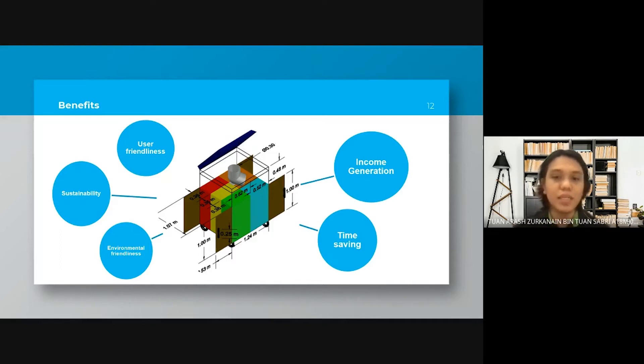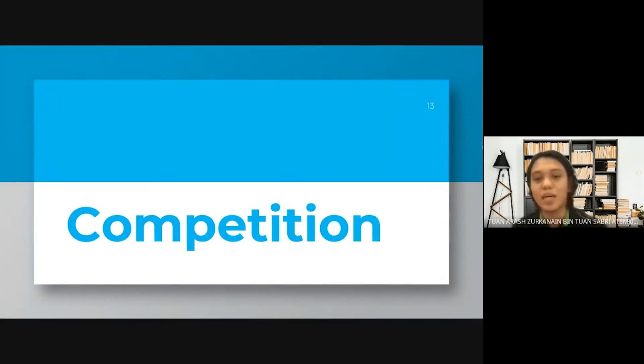Lastly, user friendliness. The smart sorting bin is designed to be modular with an easy installation procedure. This could save transportation cost and storage. The user can modify the existing dustbin to become a smart sorting bin. Four wheels were installed to provide portability. The smart sorting bin is designed for the waste to be taken out easily as the trash bin has a door on both sides. With the locking function, dustbin will stay in place. I will pass the presentation to the next presenter, Hawari.